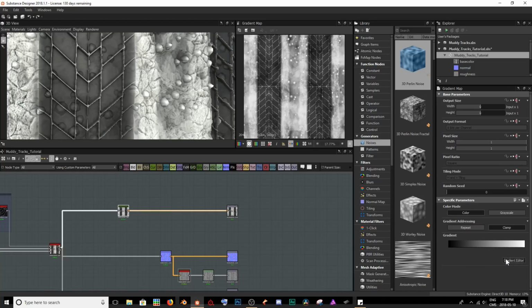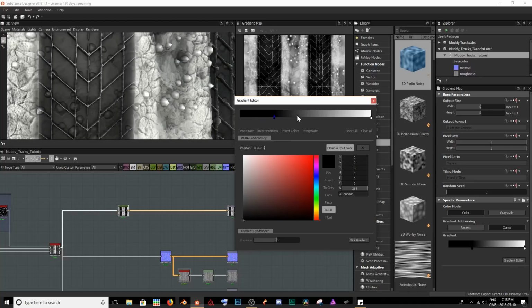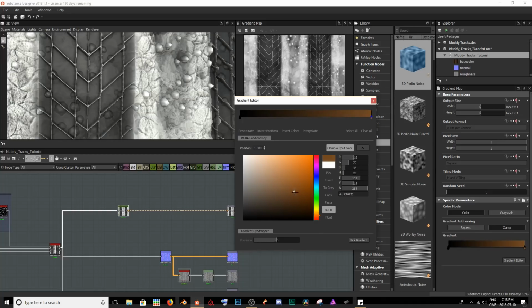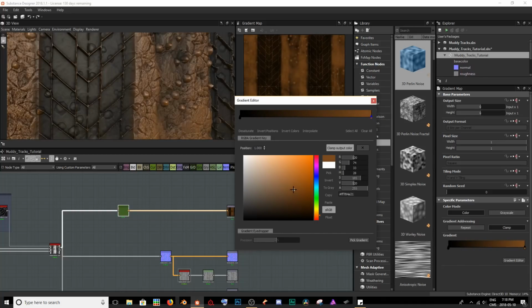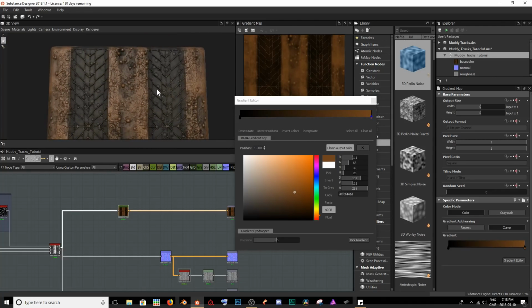I'm going to come over here to our gradient editor, and when I click over here we get both a black and white value. This works almost like a levels node would, where it's just a spectrum of colors, with our darker values on the left side and our brighter values on the right side. If I click on this little node and start clicking in our color wheel, you can see that it corresponds to the values in the brighter end of the spectrum.